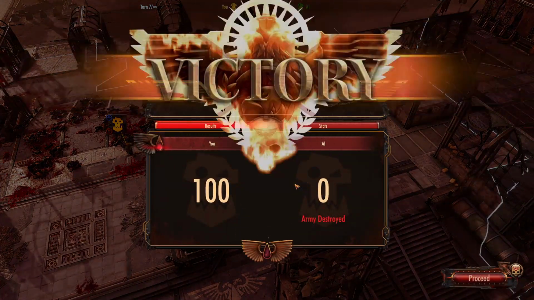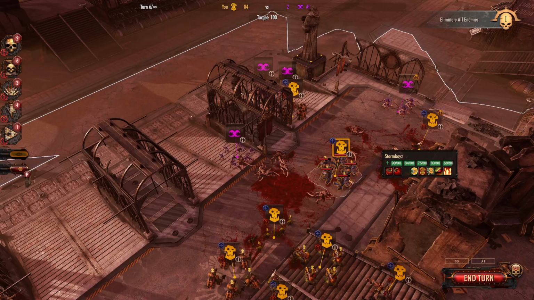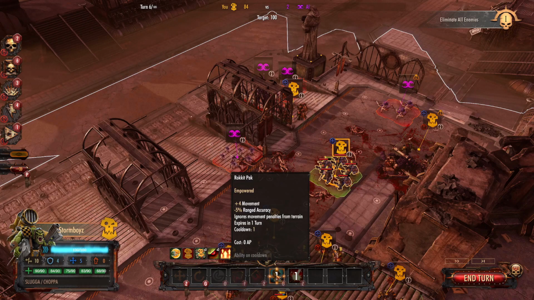Alright, so I'm gonna have to upload, unfortunately, another video here. I thought I could just barely make it, but I was just short on the mob rules, getting them their momentum gain. So I'll upload a video with their empowered ability here. Okay, so I've got one of these Stormboyz here set up for being empowered. So he actually has 2 abilities that can be empowered, which makes sense.